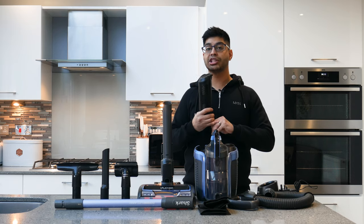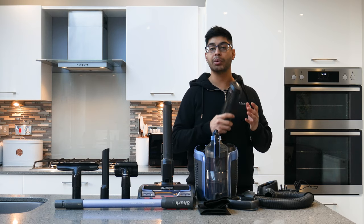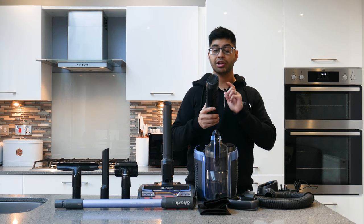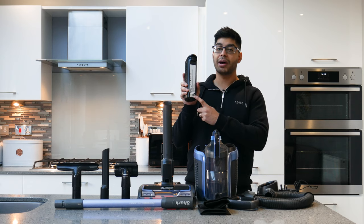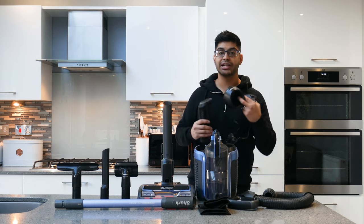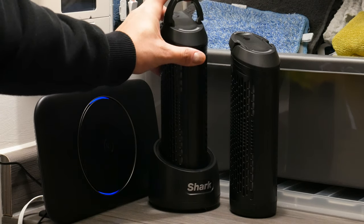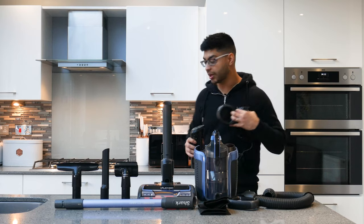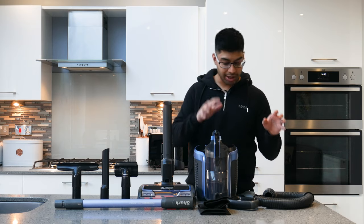If you've got a big house and want to do it all in one go, I'd recommend getting an additional battery. The good thing about Shark is the batteries are removable, so you can just swap them out. Remember the battery has a two-year guarantee — scan the QR code to register it. You also get a mains-powered charger; you just plug it into the dock and snap the battery in.